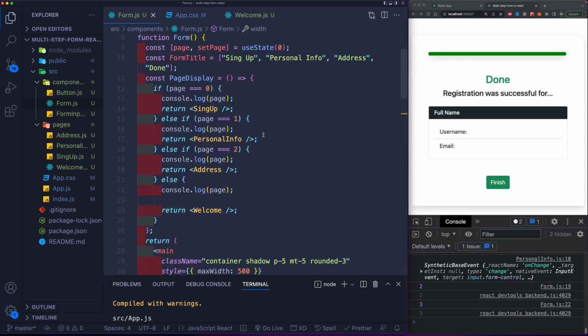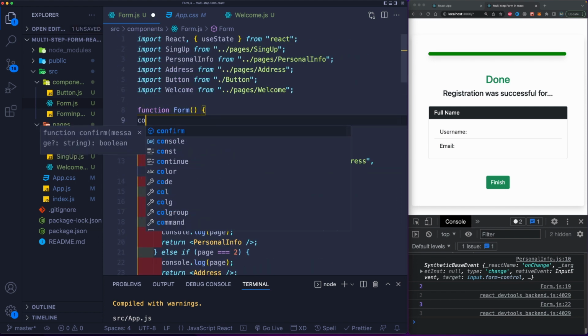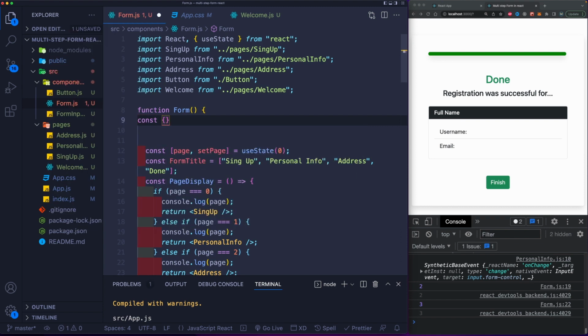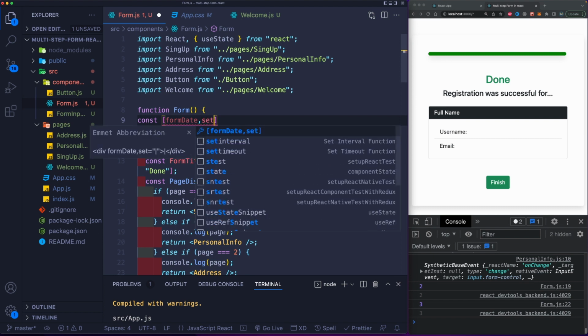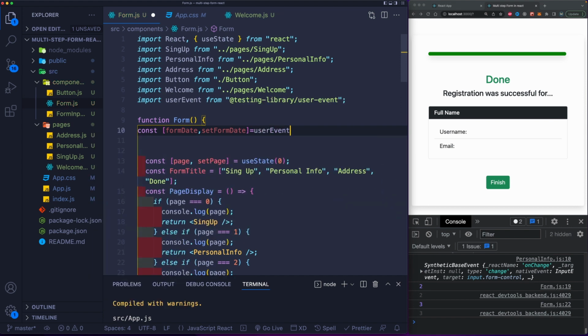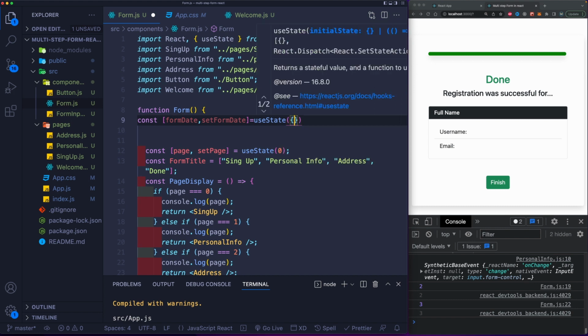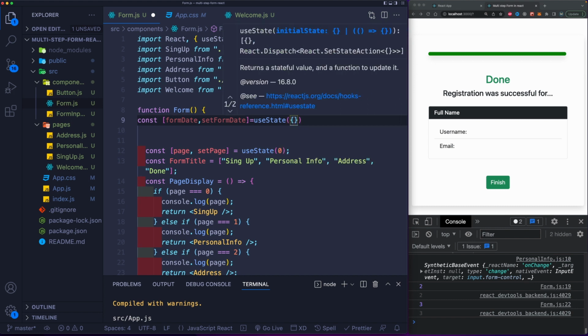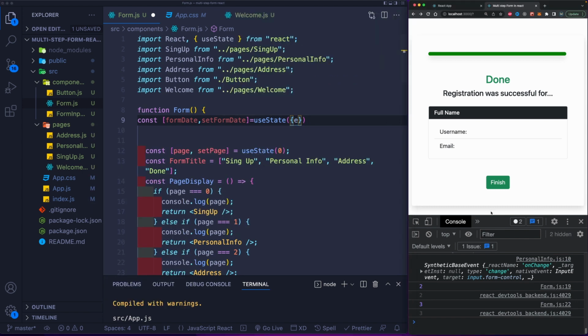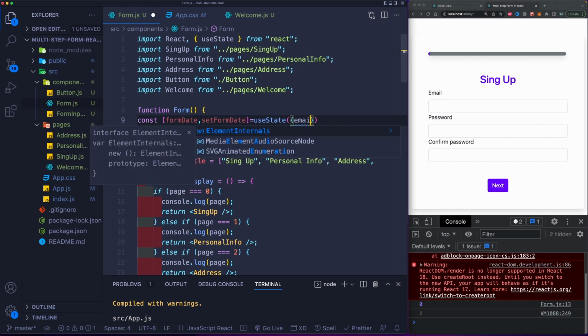For this, we're going to use our useState hook again. So let's go up here, up in the top. Let's create a const, and we're going to set this to formData, and then setFormData. And for now, we're going to assign this to useState, and we're going to pass in here an object with multiple options. So we're going to have our email. Let me just refresh this. Go back here. So the very first thing is email as data.